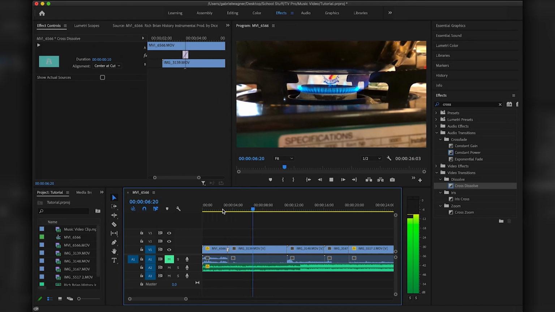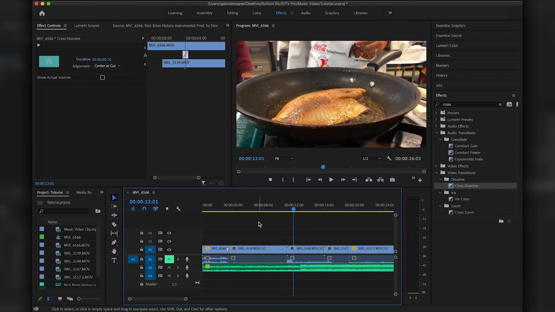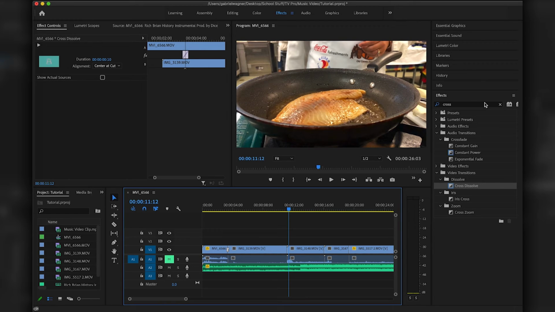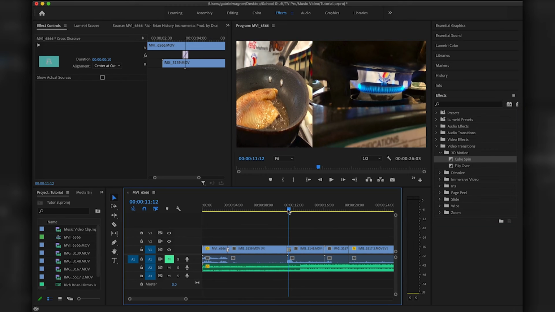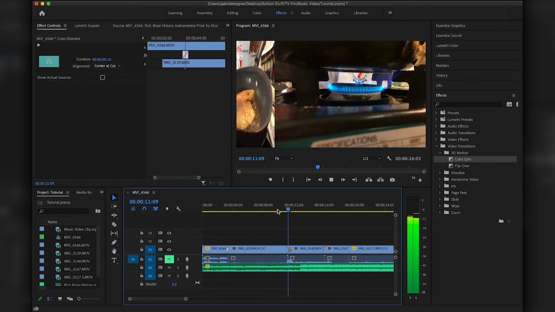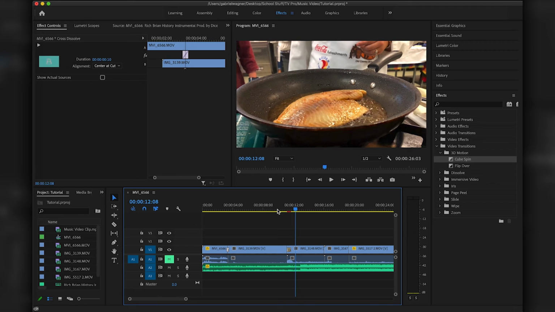So let's play through the rest here. How do we want to transition to this frying fish? Let's use maybe some other transitions. So now if you want to freely browse some of the video transitions, you can just click on this folder, click on the little down arrow, and now you have a bunch of options to work with. We have 3D motion, which kind of look like PowerPoint slides if you actually open them up. They're not the prettiest, but if you want to use them, you can. I'm not going to stop you. I just don't like them personally.